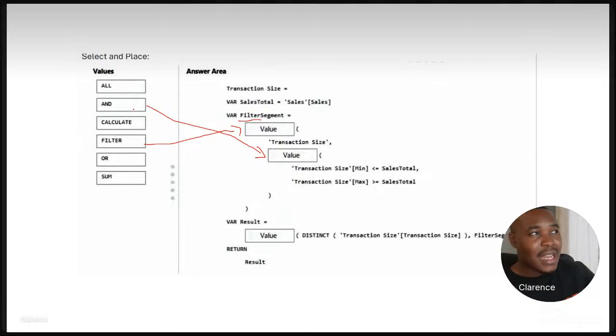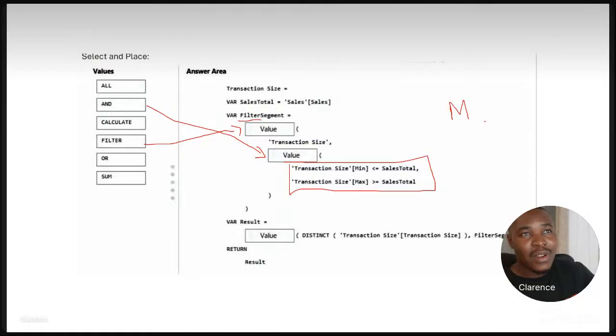I feel like an and statement would work, because an or statement wouldn't really make sense here. You'd be saying the total sales is equal to or less than the smallest amount, or the total sales is greater than the largest, and the or statement wouldn't work. But if you say it's giving you a value that's between these, an and statement could actually be something that works. Just let me know if you guys are confused.